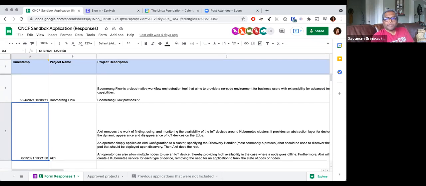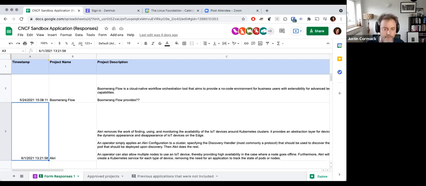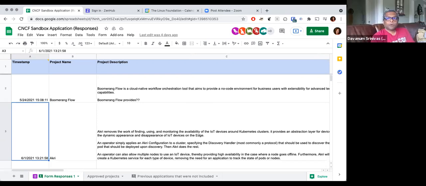Any red flags, anybody else? I don't have any red flags. I think it's a good start, especially for Sandbox, something that seems tangible. Okay, yeah, it seems well-defined and a good place to find out how much interest there is. There's nothing else too similar that seems to be available. Take it to a vote then.